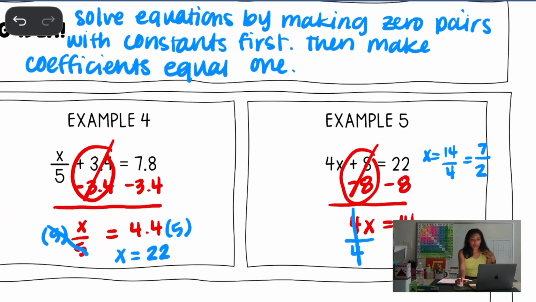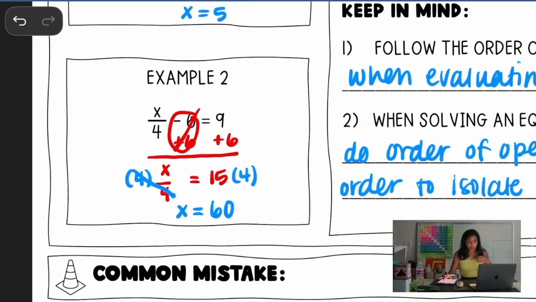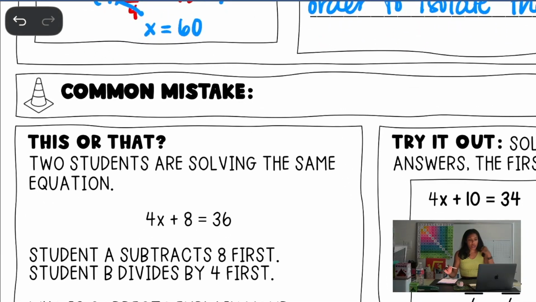All right. Let's go back. Before we get any further, I don't want you making any mistakes. So we're going to jump down to the common mistake box. Please, please, please, because I've already been in a fairly bad habit of this so far in this lesson, you need to check your answer using substitution.